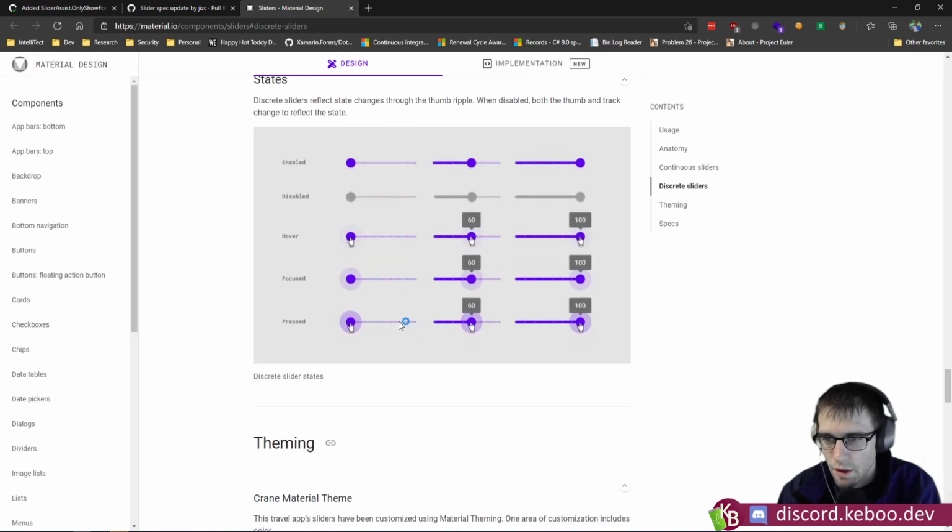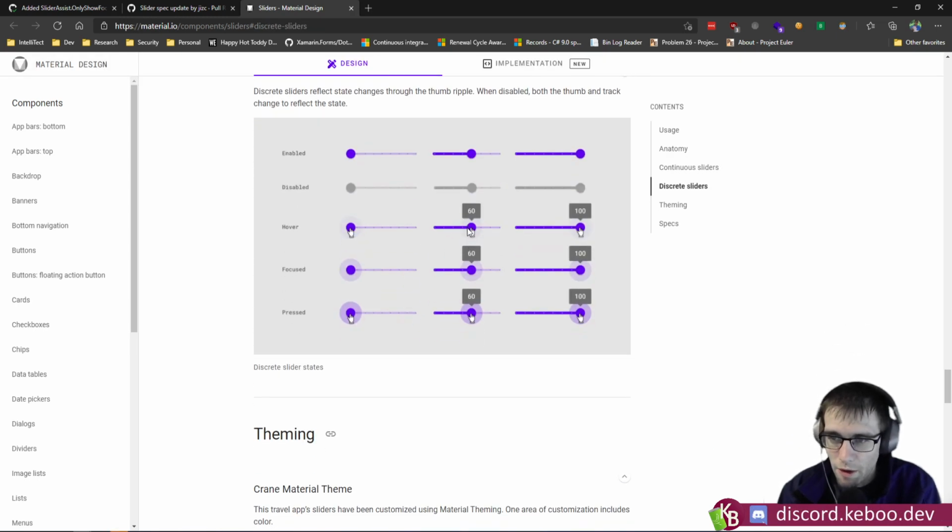Let's see, down to here. You'll note when the mouse is hovering on it, it has focus, therefore the little pop-up is shown. But even if it's just focus, note the mouse isn't here, right? This is expected to be shown, which means when you drag it and move your mouse away, the previous behavior that we had is this little pop-up would go away. That's no longer true according to the spec, right?